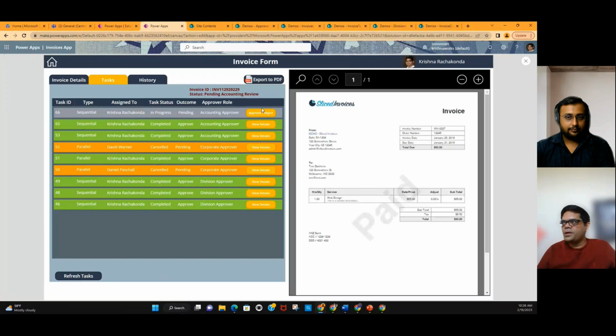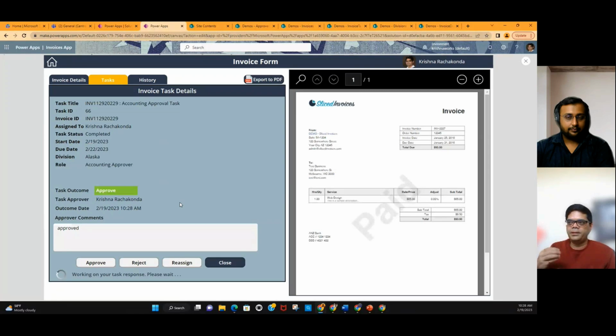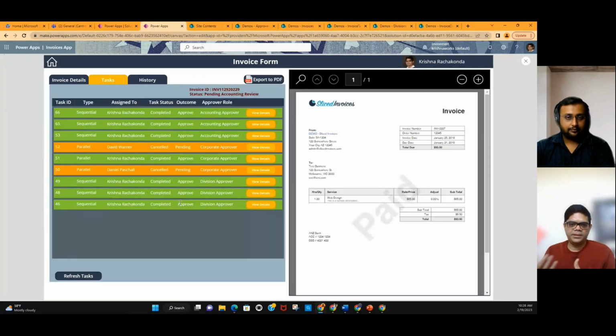When the process moves from one stage to another stage, the flow will take a little bit of time, right? There is an SLA for the flow to trigger. So if you see here, it moved on to the next stage, but I don't see the tasks yet. That means the flow had to be triggered, or it will take some time to process all of this, and the tasks need to be created. So in the meantime, I'm showing the user a message saying some backend process is in progress, and they can wait on the same screen and keep clicking on it, or come back to the system at any point of time.